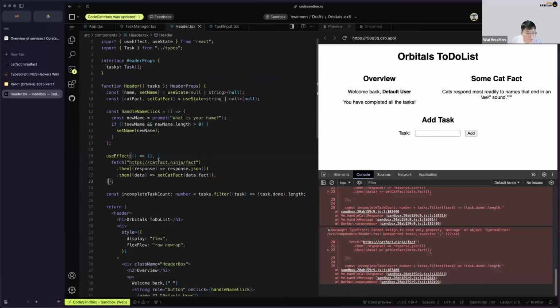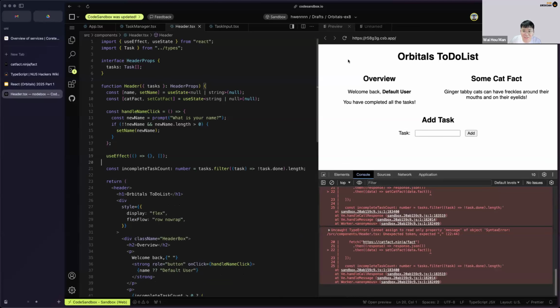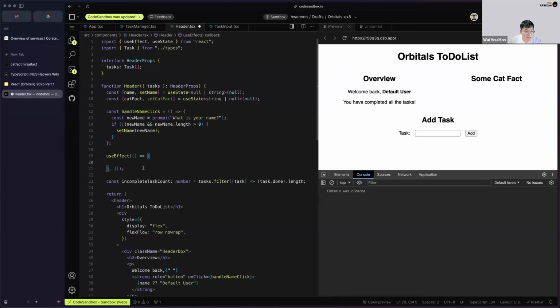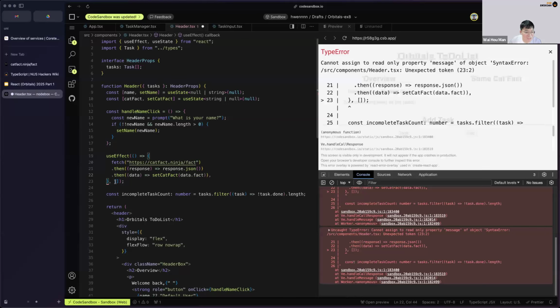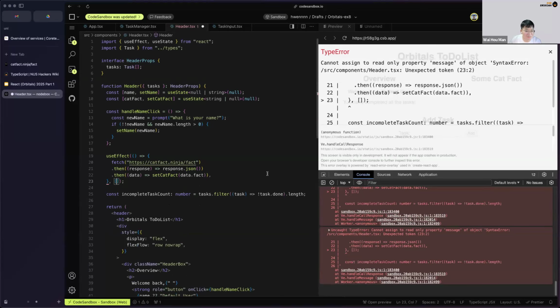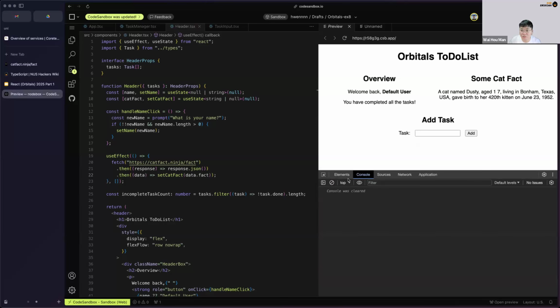Okay, my bad. The actual syntax is that we should put this function under the then bracket. I think just now I put it elsewhere, so you see it fired more frequently than it should.